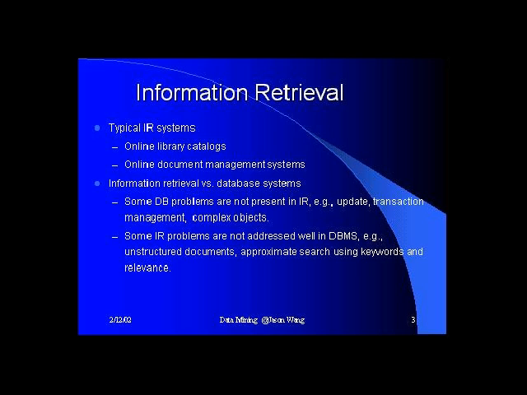You provide a query to an IR system. You say, I'm interested in documents containing car. You are interested in car information. The IR search engine looks at the database. Well, the database is not a DBMS, just a collection of documents. And then they say, well, we don't have documents that contain car, but we have documents that contain vehicle. So they present these documents to the user. Will this satisfy you? That's what IR can do. But DBMS doesn't do that.